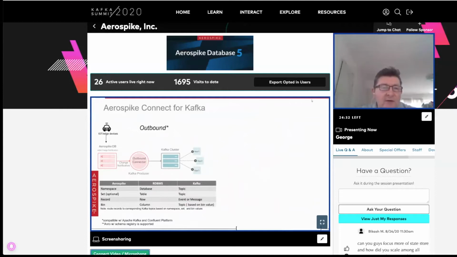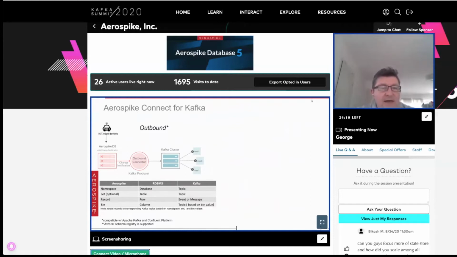But ultimately, our goal with this product line was to establish Aerospike as a data source, or ultimately the system of record or edge database, meaning I can integrate Aerospike with any data source in the enterprise and utilize it either as an edge database or as a system of record.